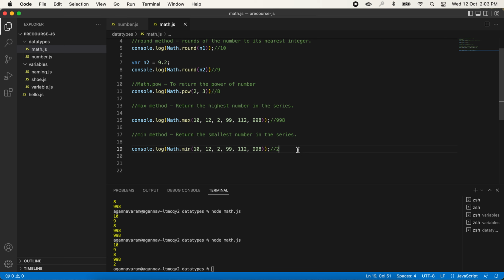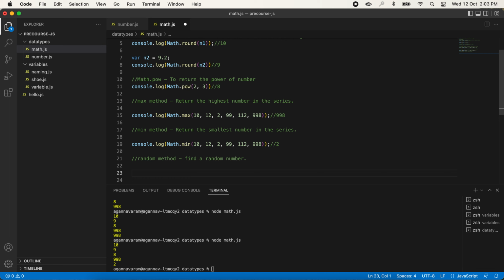We can also find a random number. We have something called the Math.random method, which finds a random number. There is an inbuilt method in the Math object called random. What Math.random does is generate a random number from 0 to 0.9999 up to 16 decimal places.